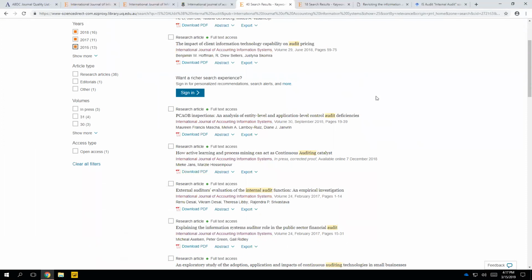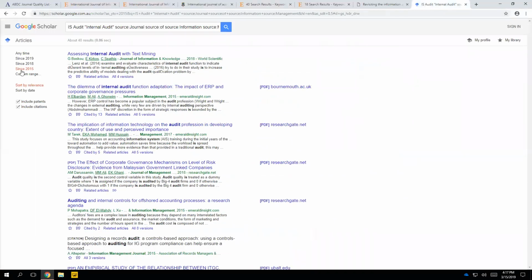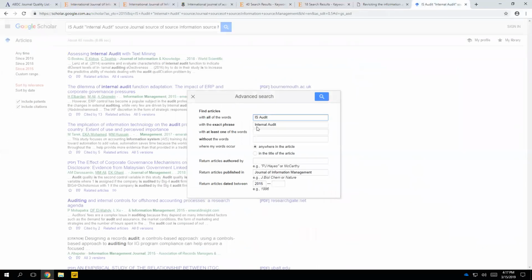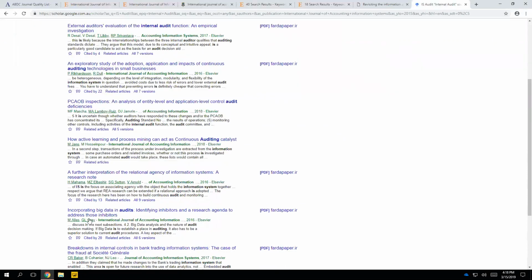Look at those authors. So I could do the same, go back here to advanced search over here. International Journal of Accounting Information Systems. And since 2015, external audit evaluation, exploratory studies, active learning.